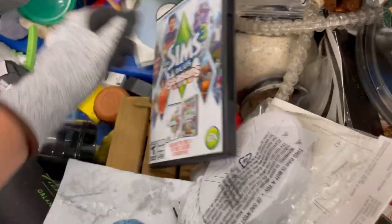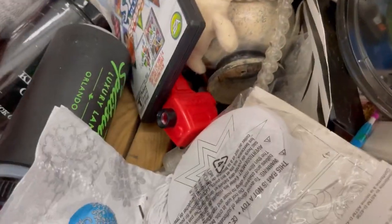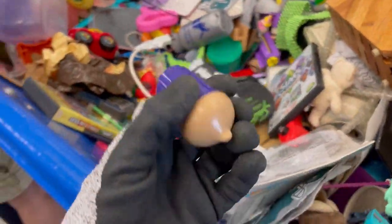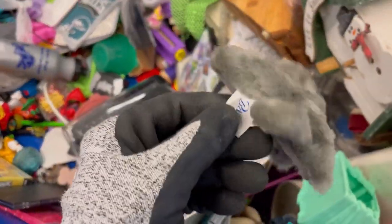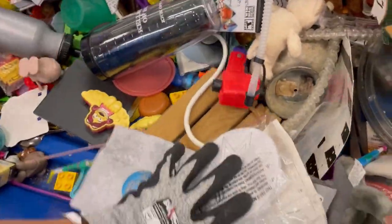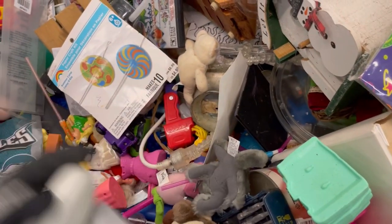I have a video coming up soon where I'm going to show you all of my unlisted inventory in one area of my house. I was like, I'm not doing this — and then I did it. It's in a video and it's coming soon. The before and after — oh my goodness, the before was so bad.